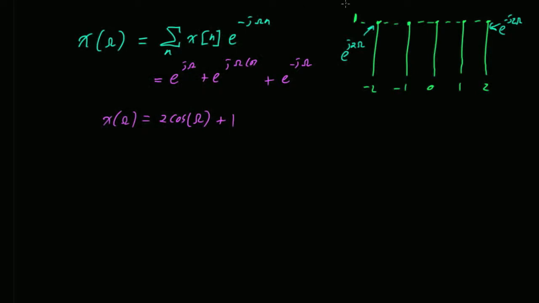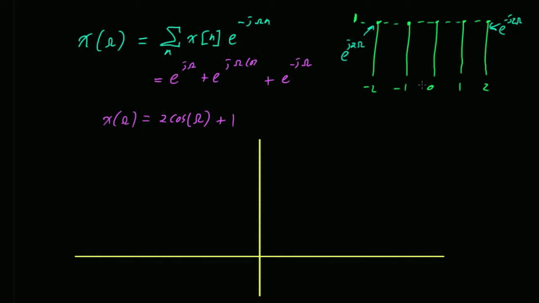So now I go to plot it. It's 2 cosine plus 1. Let's just do this in steps. If it was 2 cosine, it would look like that. If it was 2 cosine plus 1, I just add 1 to both terms, so it would look like that. And now I have to take the absolute value of it.